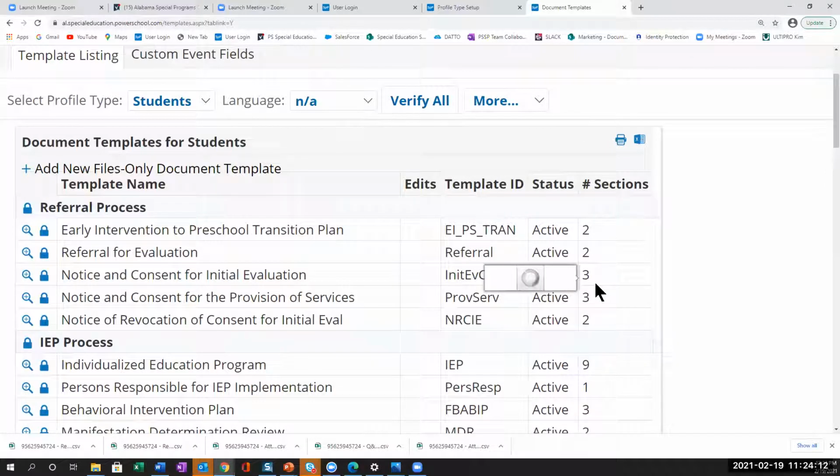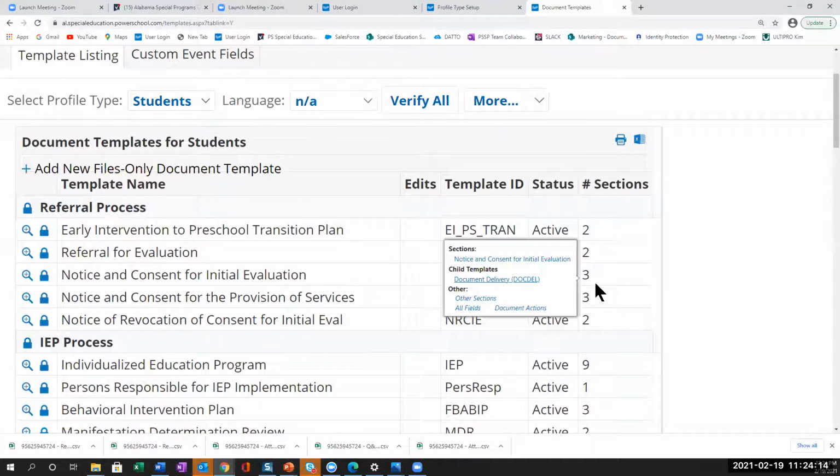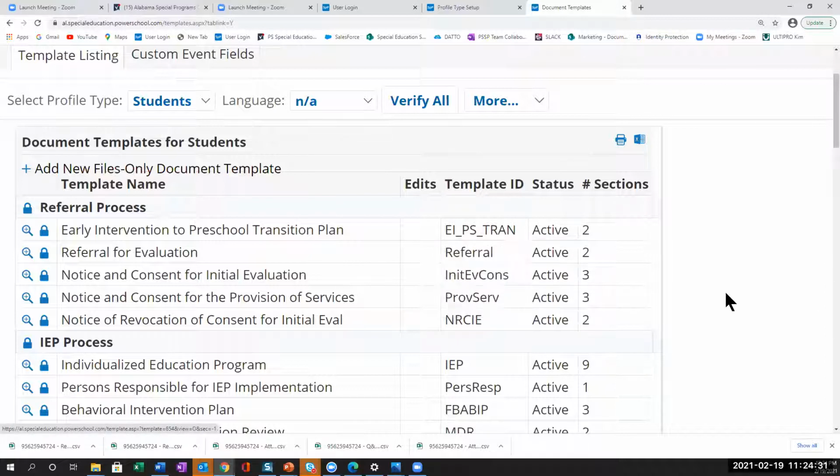Notice that there's a column that tells you how many sections. That's important because when we talked about multi-section documents, it lets you know that there is more than one section to the document. And of course, from here, I could even go and navigate into any one of those sections.